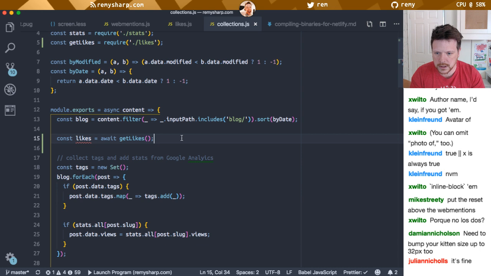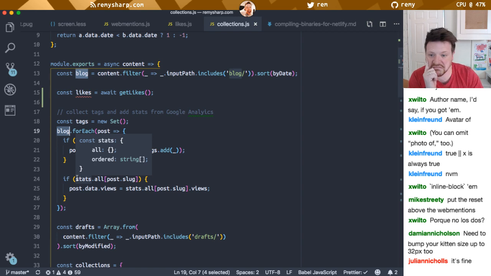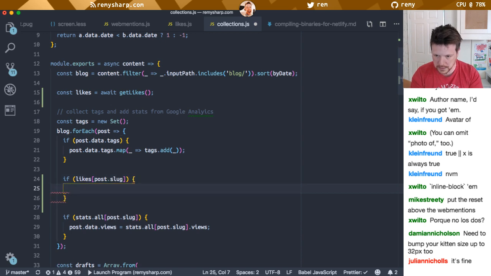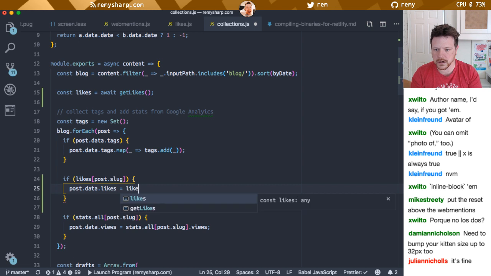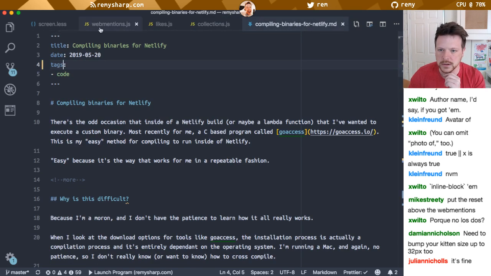There we go. And then, because I loop around every blog post, I'm going to just do if likes post.slug, then I'm going to slap the likes into the data. Likes post.slug. And that will magically be exposed into the blog post somewhere.